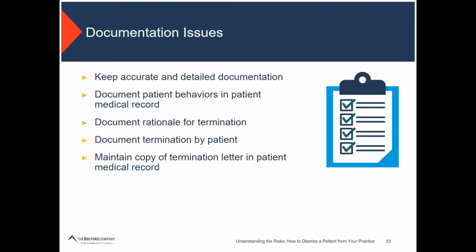and I get a call and they say, this patient's been coming in and continues to be disruptive, I say, did you ever check with the doctor that they were with before they came to you? No. Well, under HIPAA laws and regulations, federal and state, you do not need a patient's permission to call a physician that has been a prior treater, or if you have a collaborating or a referring physician, you can call and you can ask a question.